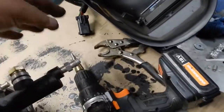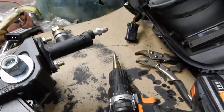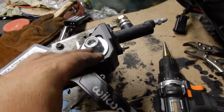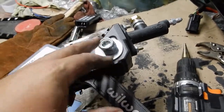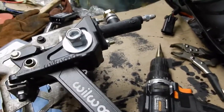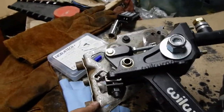If you don't have a bit like this, you're not going to make it through a Coyote swap or a Bear swap, in my opinion. There's just so many times when you need to enlarge a hole. There was an oval hole here already, and the end of it was roughly where I needed to put this bolt. So I just drilled it out in the steel frame. I had to trim all of the edges off the steel frame for this to really work right.